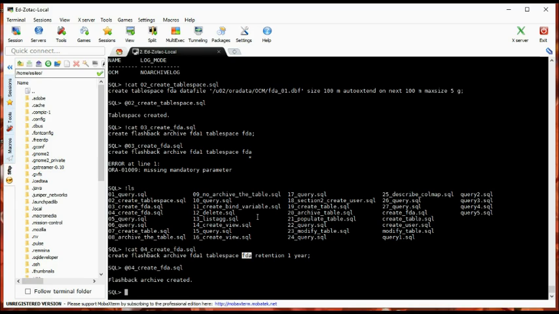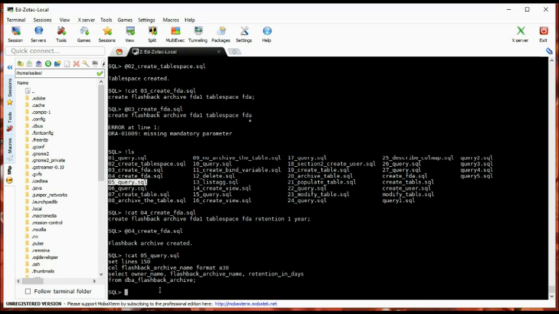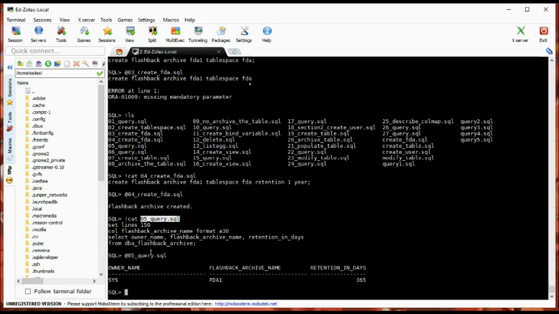Now we can query against it, and there are two ways to query this. We can query the Flashback Data Archive itself, the DBA_FLASHBACK_ARCHIVE. And this just shows that we have a Flashback Data Archive and a certain retention, which is 365 days. We can also query the tablespaces associated with a Flashback Data Archive.